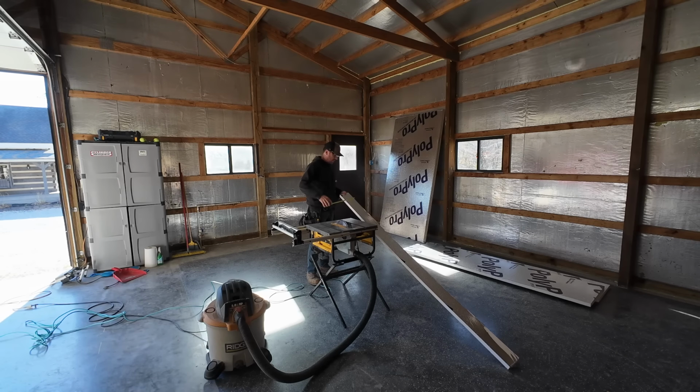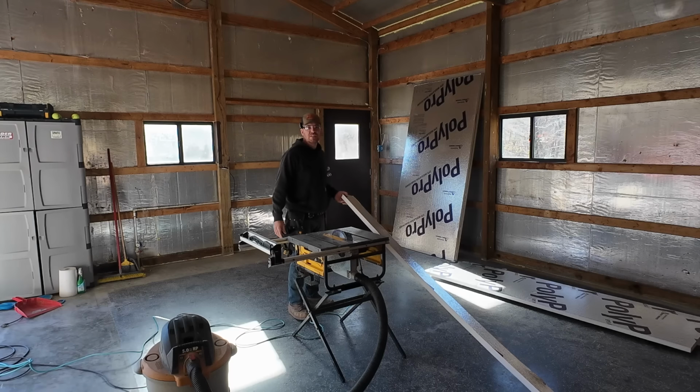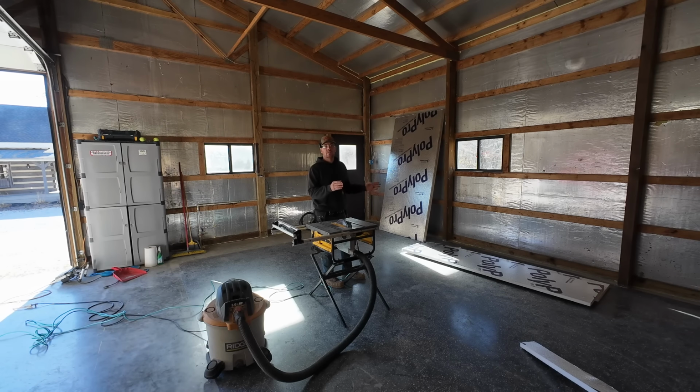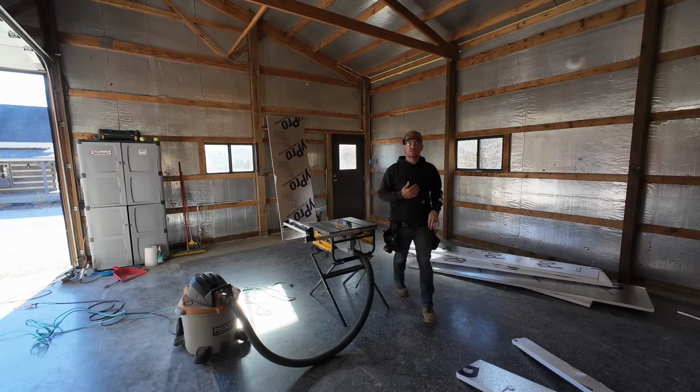All right, so we got an extra 5 inches. You know, that's decent. Now, you can cut the styrofoam board with a razor blade if you want, but the table saw is definitely the way to go. Unplug. I always unplug my power tools when I'm not using them because I do have daughters and they're young.